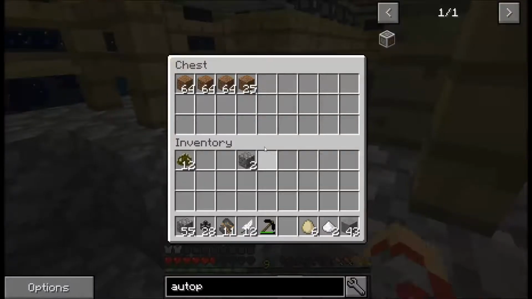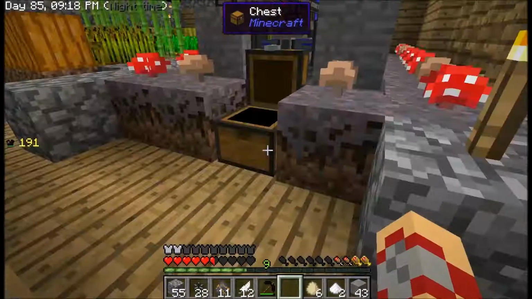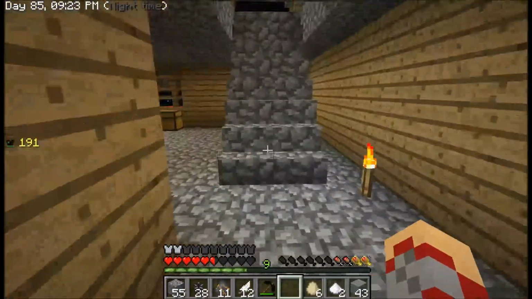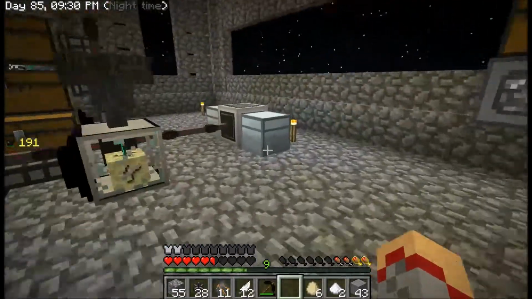Let's see, we got quite a bit of dirt. Oh yes, we got 3 stacks. That is awesome. I took all the sand from downstairs and I put it in here, so we've got just a ton of soul sand we can sift once we get our sifting situation sorted. Ha. Sorting our sifting situation. Say that 10 times fast.